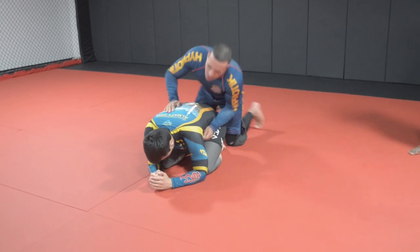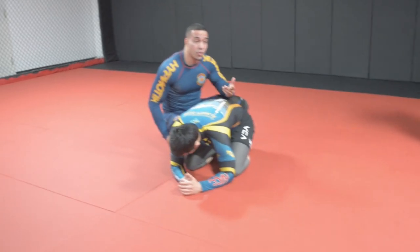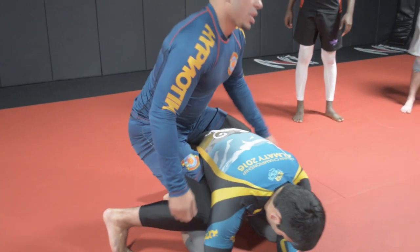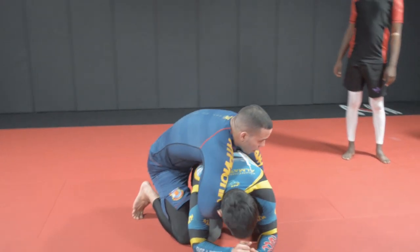I would like to see more of you guys riding with your knees and shins off the ground, your knees on the hips. My knees are pinching on his lower back and on his hip joint. In jiu-jitsu it's great — it's easy to throw your hooks in from there, and it also keeps a lot of pressure on the back.